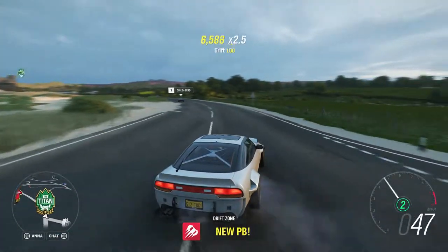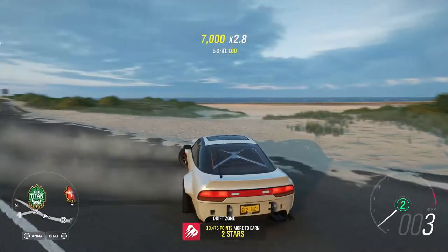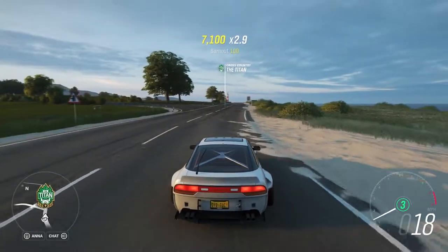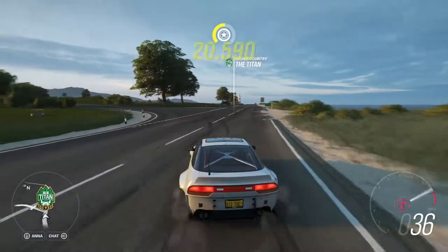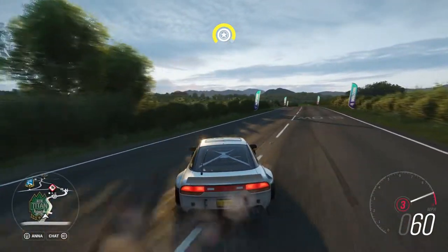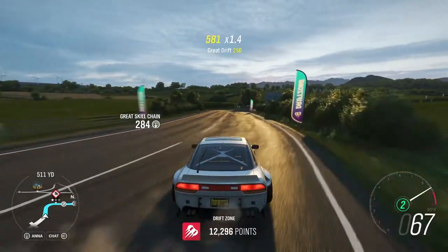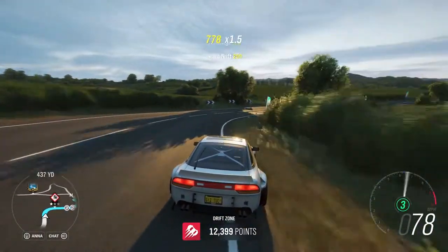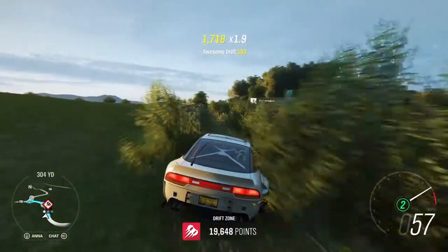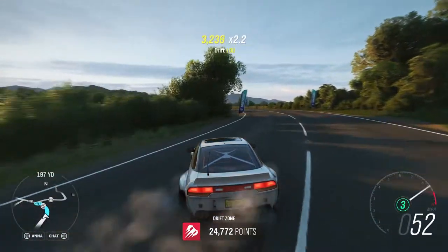35. Right, so I want to see how many stars we have for that one. Only one star. Jeez, that's a hard one. Let's try that one again. I want to try to get the two stars. If I get the two stars, I'll be happy. It'll be a miracle.